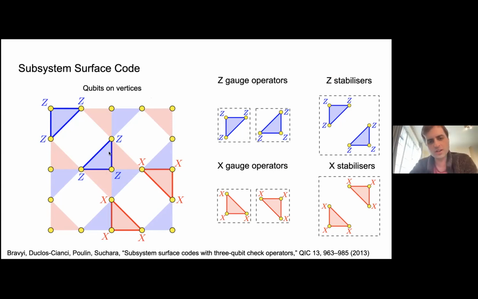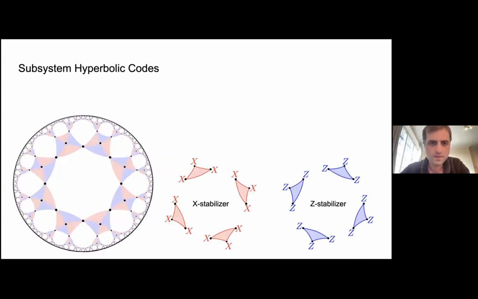If you take any shortest path through the lattice, then applying the gauge operator will reduce the weight of that by at most a factor of 2. Okay, yeah, that makes sense. But that's the worst case, and in the surface code it doesn't reduce at all. But yeah, at most a factor of 2. Okay, thanks.